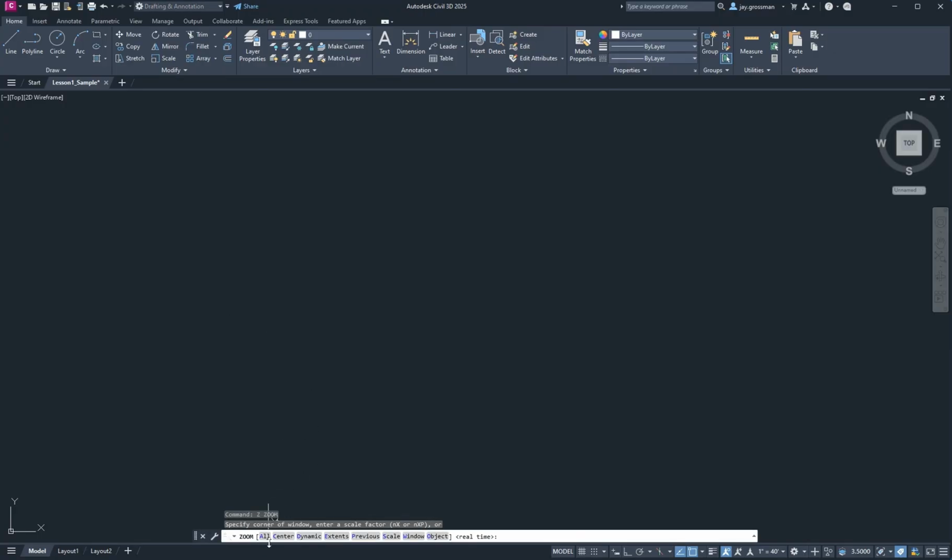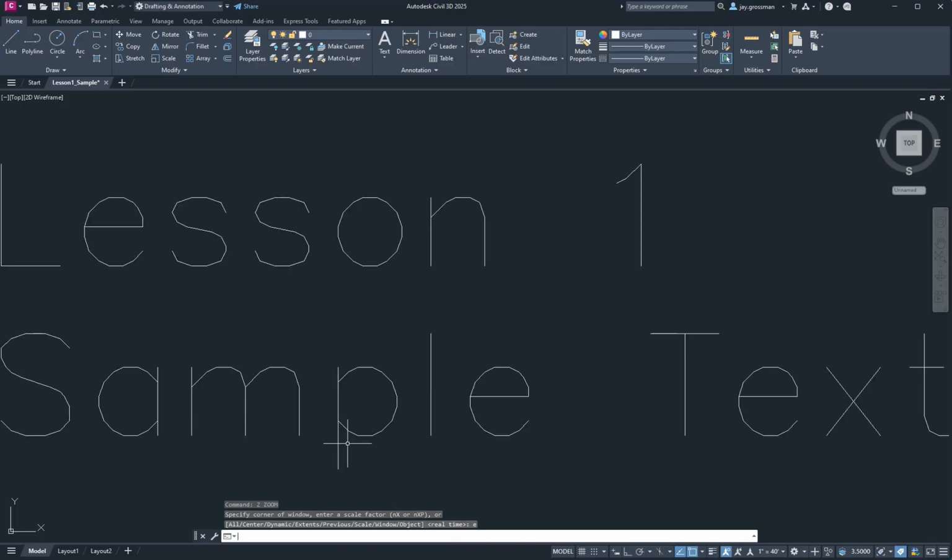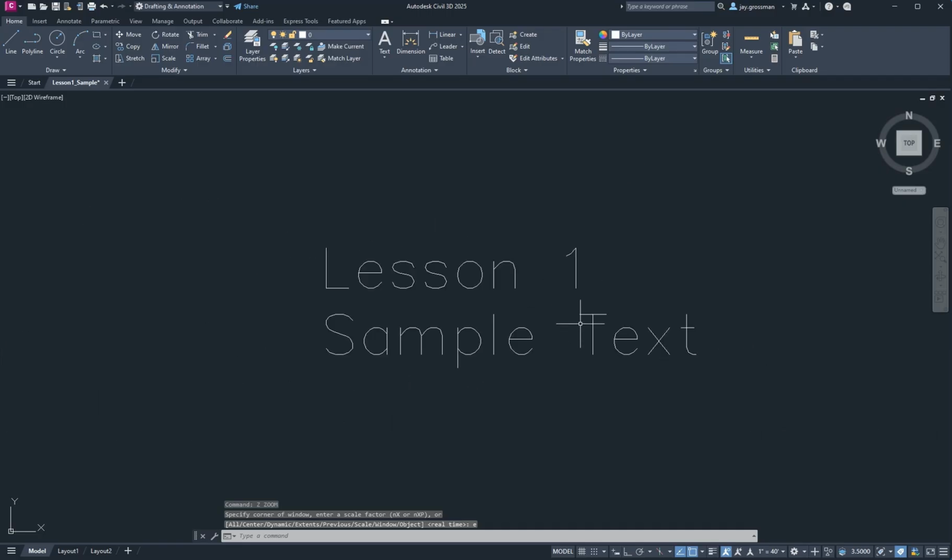And then down here, it's giving you some options, and you're going to do extents, or type in E and hit enter again. Zoom extents will zoom out until it includes every drawing element in your file and shows everything to you at once. So if it looks like the file is blank and you're not sure, or you lost where you were drawing things, you can do zoom extents, and it'll bring up everything that you've drawn and include it in the window.